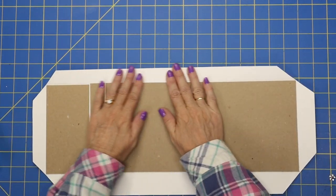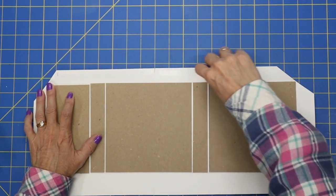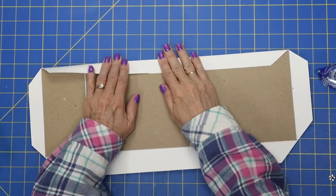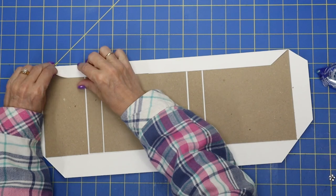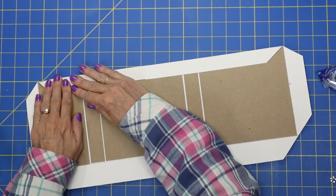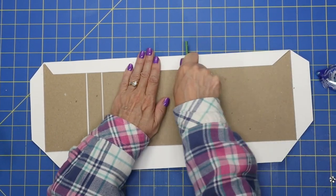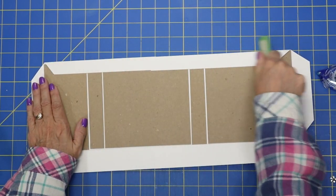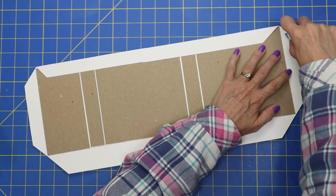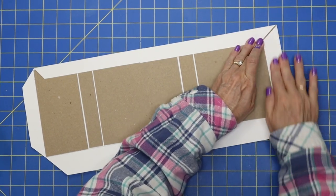Okay, so let's add some adhesive to all the corners of our base. And as you're doing this, you want to be pulling as you lay it down. So pulling and stretching. And then I like to take my bone folder and just give it a good crease, get that adhesive down into the chipboard. Once again, stretching and pulling as you lay it down.